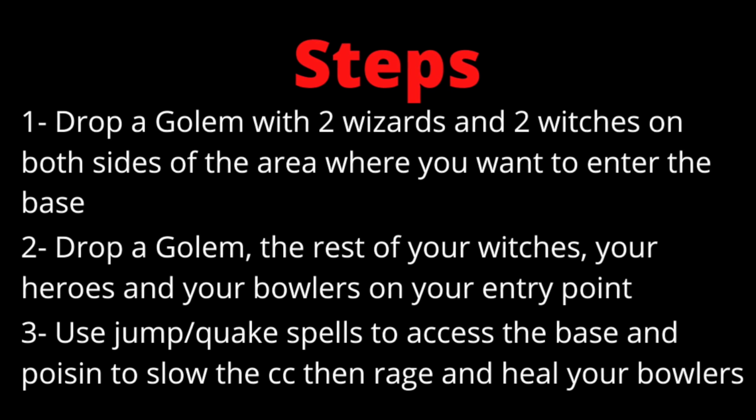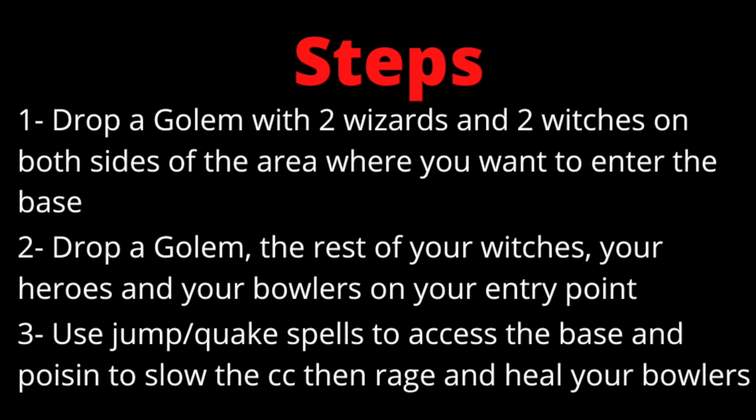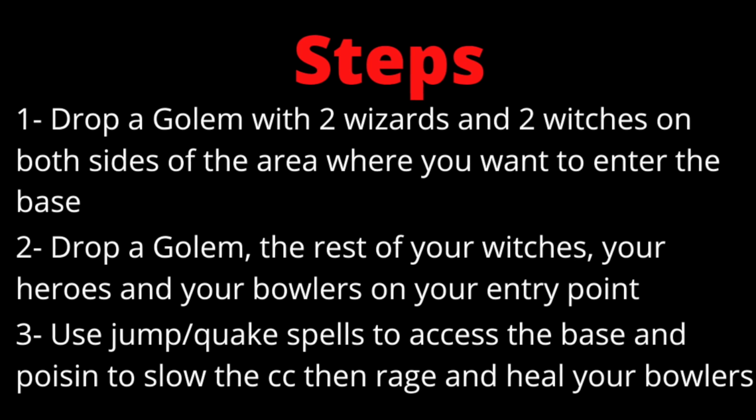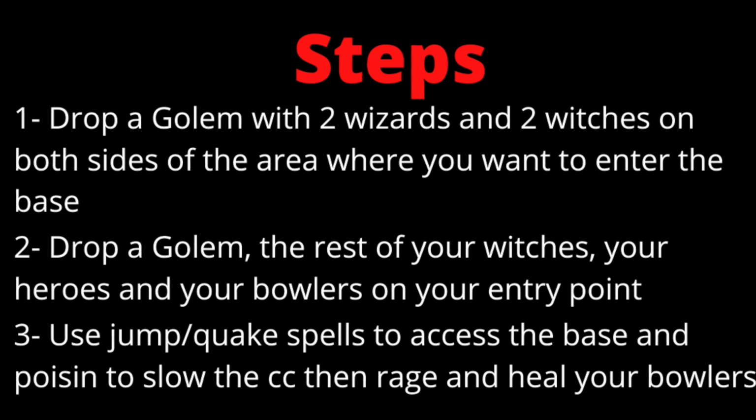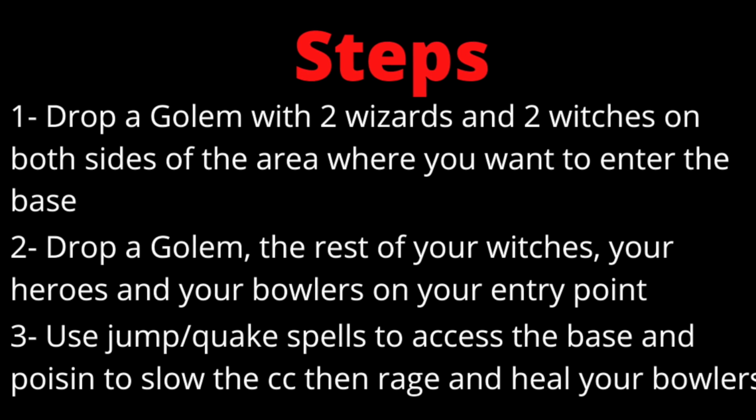Your witches go next so that they can spawn skeletons, and while they're spawning skeletons, you drop your heroes and your bowlers. Once all of your troops have been deployed, you're now going to worry about your spells. You're going to use jumps and/or quakes to access the base.